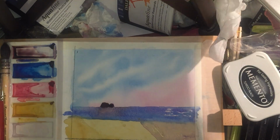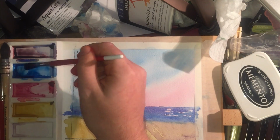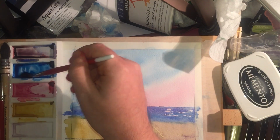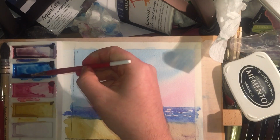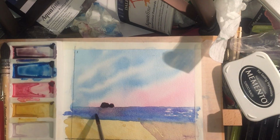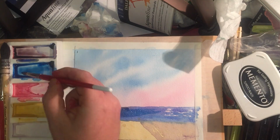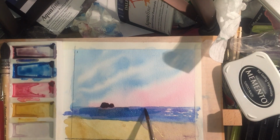And I'm washing out my brush, and I'm going to go back to that sea colour, which was phthalo blue, and I'm probably going to add some ultramarine to it, but for now I'm just going to use that on its own, and I'm just going to paint very loosely a glaze of phthalo blue, because that will neutralise, well, not neutralise, it will do the opposite, it will blue-ise that area that didn't look quite right.